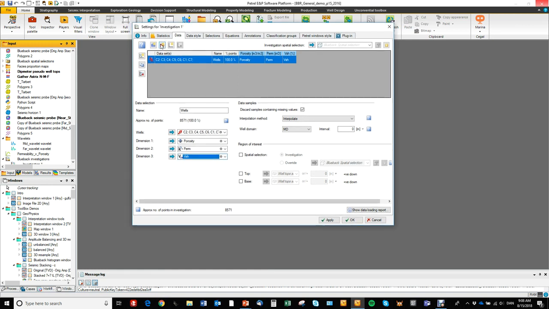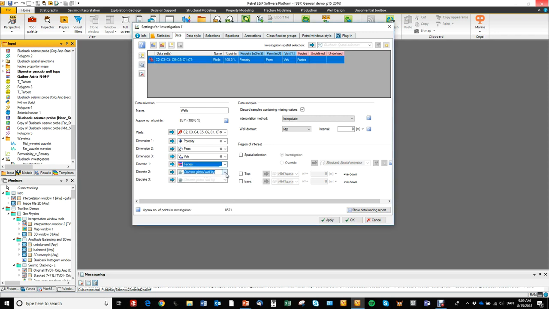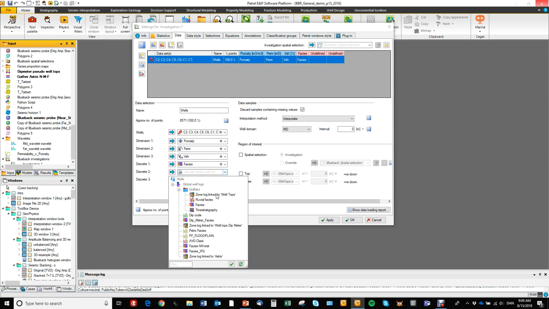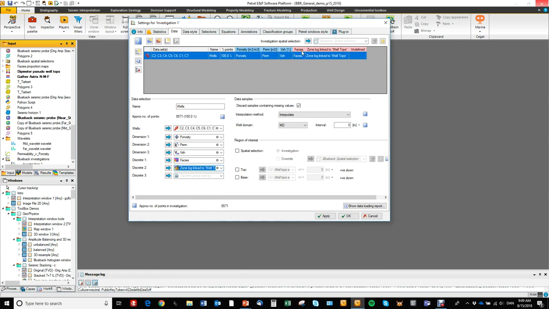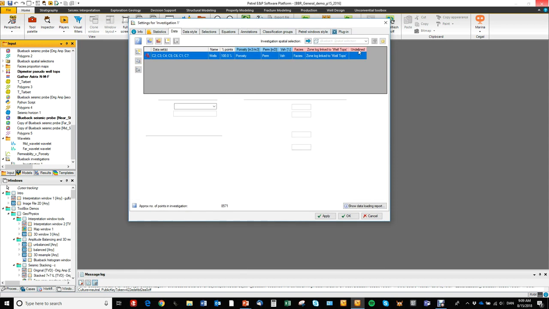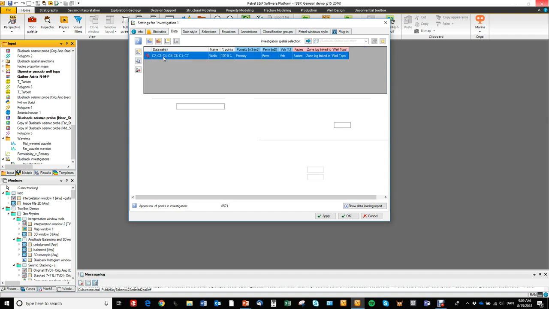Then we can insert discrete dimensions, like discrete logs. In this case we will add 2 of them. We will be doing analysis on facies, and we also want to discriminate our analysis per reservoir zone. So we will add the zone log, and here you see I accidentally added an extra dimension. To delete the dimension, you would go up into this list and hit the header of the dimension you want to delete and use this button to delete.